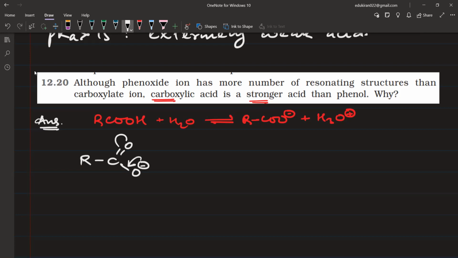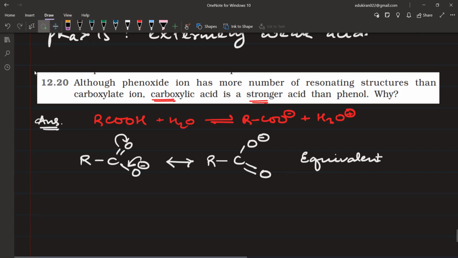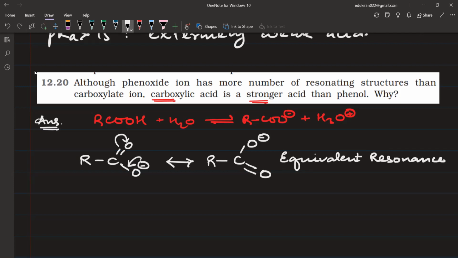Here O negative is going here, and you are going to get a resonating structure that is known as equivalent resonance. What is equivalent resonance? When you have the same charge on the same atoms. In the first case, we have the charge on oxygen. In the second case, also we have the charge on oxygen atom. You will say equivalent resonance like this. Write the answer exactly like this on the day of the exam, okay? Because these are the crux words, so the teacher will not check much. If you wrote even this much, the teacher will tick it and give marks. Please write equivalent resonance here, then you are going to write the statement.